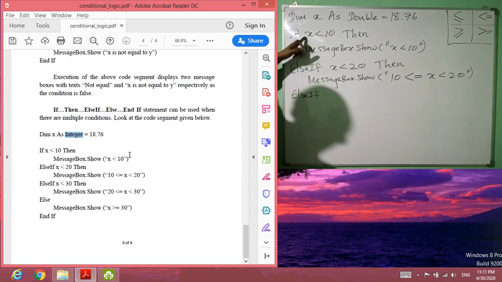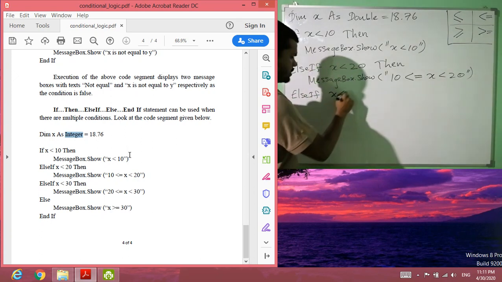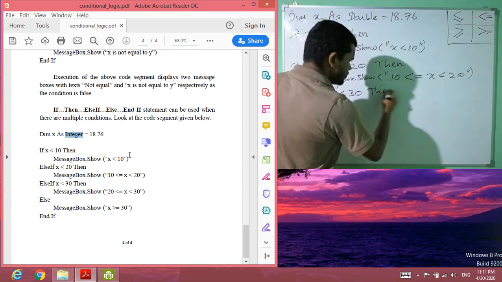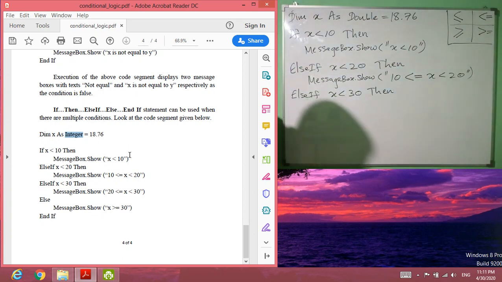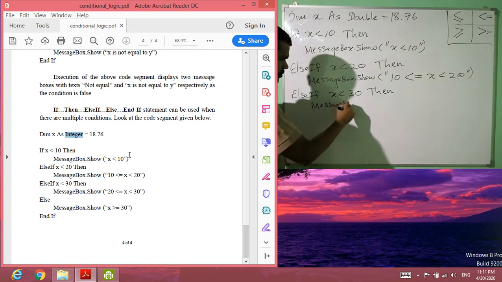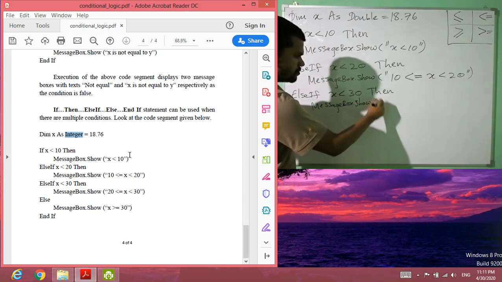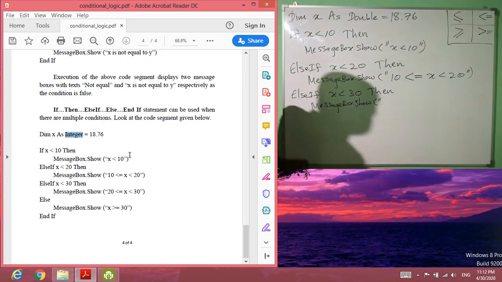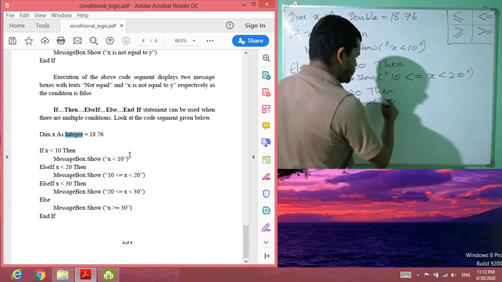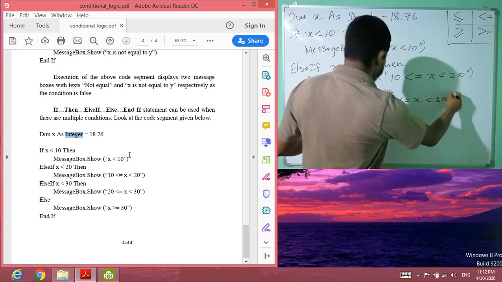now if both the conditions are false, then it checks this condition, x less than 30, then message box dot show 20 greater than or equals x less than 30.